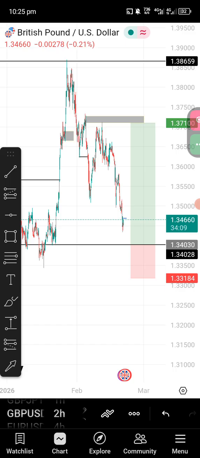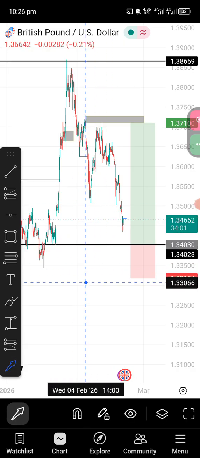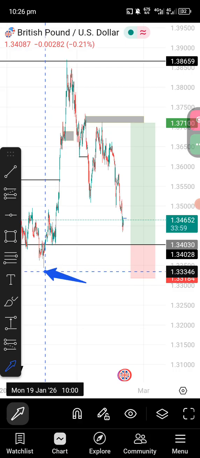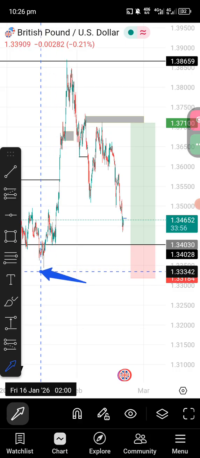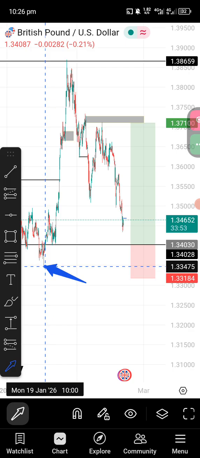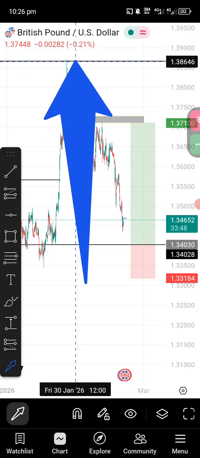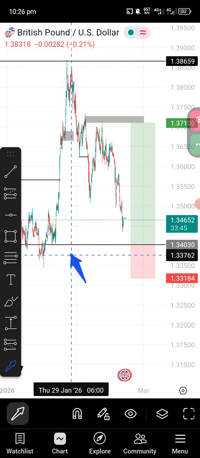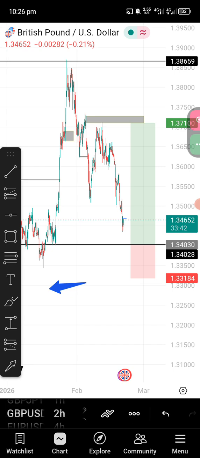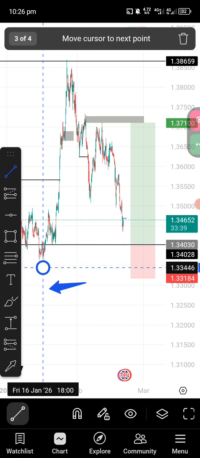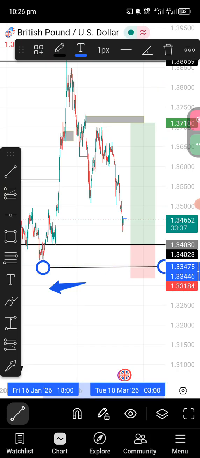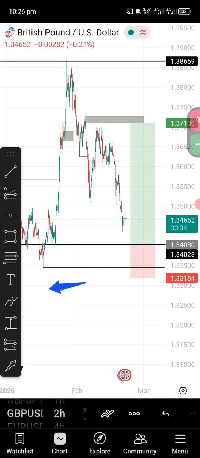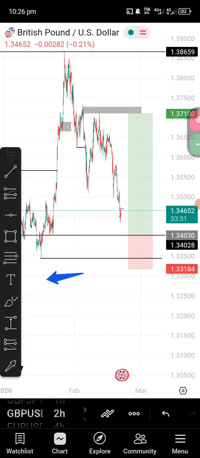When markets come to my extreme demand zone or supply zone, that is where I am willing to buy. Because let me show you something again. You see this weak rejection here, right, is the last higher low that initiated all of this push to the upside on GBP USD. So anything that makes this market take out this wick here, right, that means GBP USD is no longer going to be bullish.